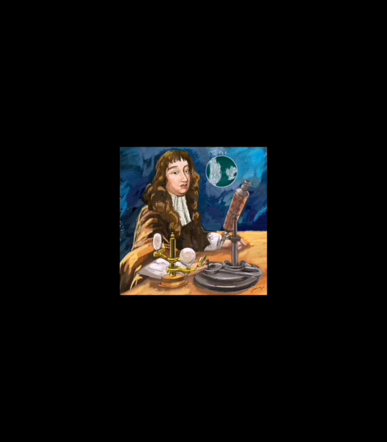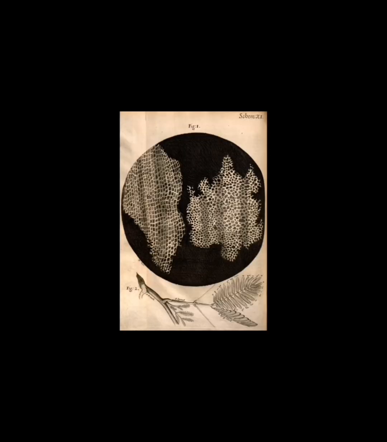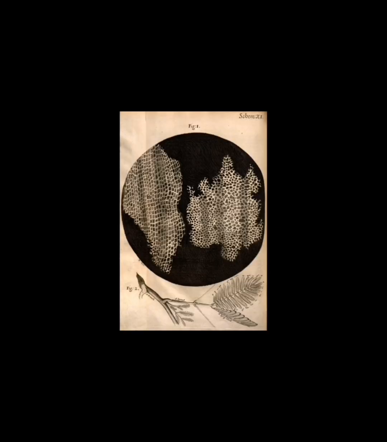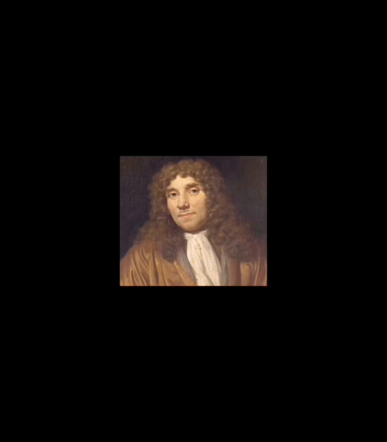In the 17th century, Robert Hooke made a groundbreaking discovery while examining a thin slice of cork. He observed tiny compartments which he called cells, marking the dawn of cell theory. Around the same time, Anton van Leeuwenhoek peered into drops of water and observed microorganisms, further supporting the idea that life consists of tiny fundamental units. Fast forward to the 19th century, Matthias Schleiden and Theodor Schwann proposed the first principle of cell theory: all living organisms are composed of one or more cells.